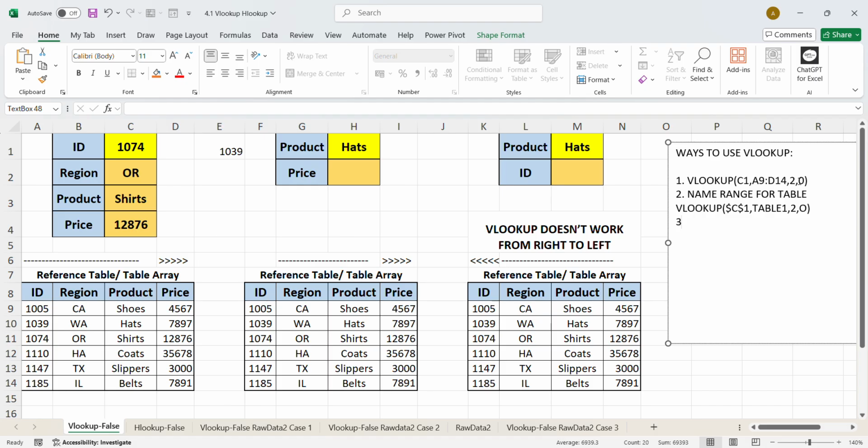What is the third way out? The third way out, we have used VLOOKUP $C$1, comma, table1, comma, in curly brackets 2, comma, 3, comma, 4, comma 0. So when we write 2 comma 3 comma 4 comma 0, what happens?